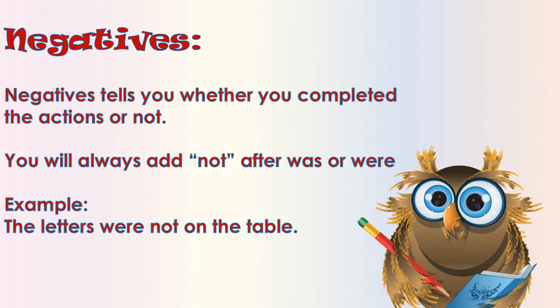So, negatives tell you whether you completed the actions or not. You will always add not after was or were. For example, the letters were not on the table. I was not ill yesterday. So negatives is when I say yes, you say no. So if I say the cupboard is black, you say the cupboard is not black.